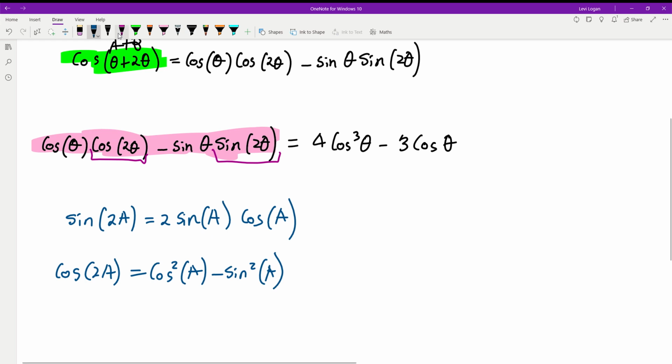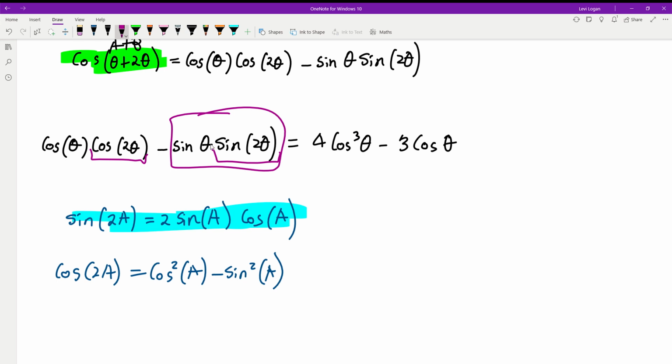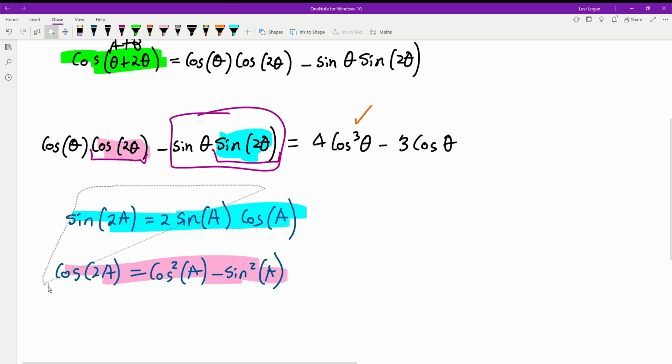The reason I want to use this particular sine one is because at the moment I want this back bit here to eventually have a cos theta in it. At the moment it doesn't, but if I use this blue identity here, I'm going to get a cos theta in there, which is what I want, okay? And the reason I want to use this identity for this part here is because I'll get a cos squared, and if I multiply that by another cos, that'll give me a cos cubed, which is something I want in particular here. So that's why I'm using these two identities for these next parts, okay?